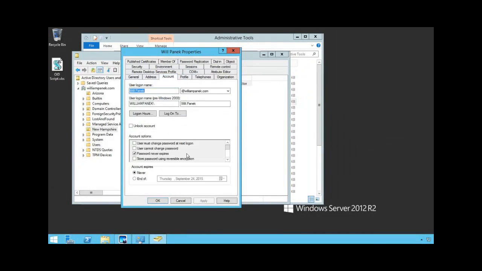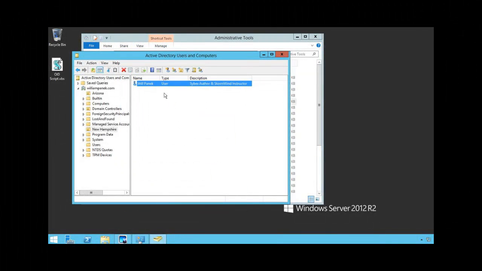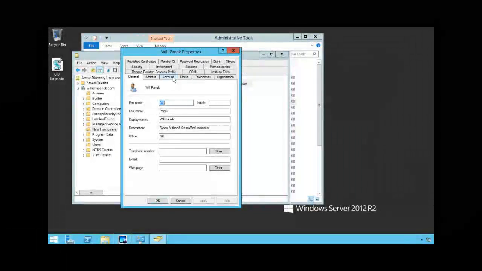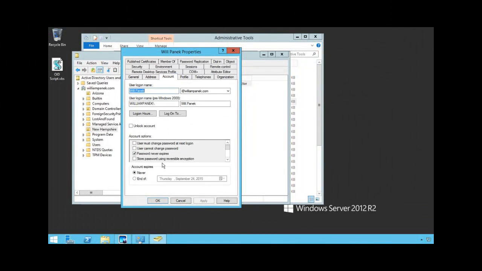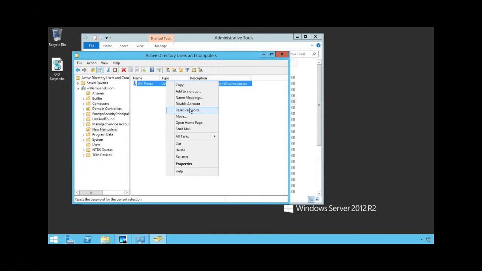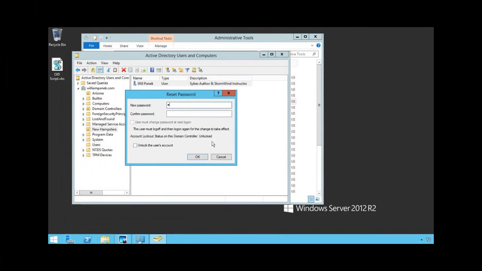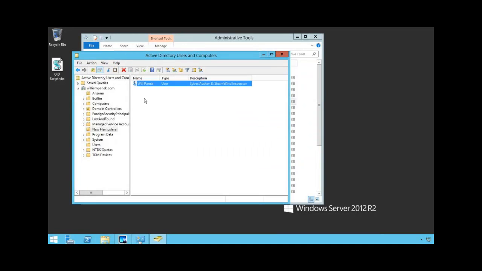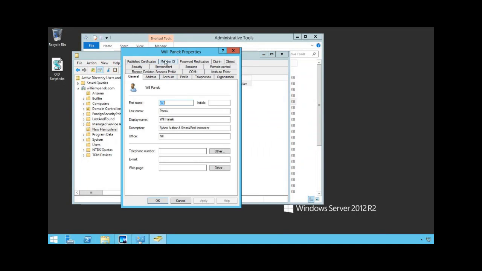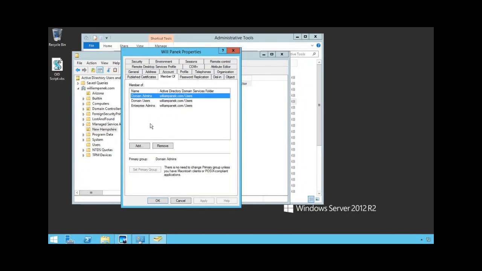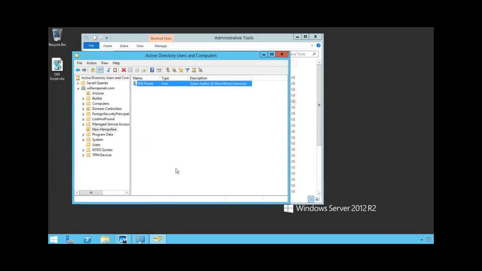And what I'm going to do is make sure that the logon is will.panek. I'm also going to set that the password doesn't expire. Okay, good. Let me reset my password here just to make sure that I remember what password we set on this test system. We're going to make sure that Will Panek is an administrator, so it's a domain admin. Perfect. So we'll log on after we do the conversion. We'll log on using the Will Panek account.